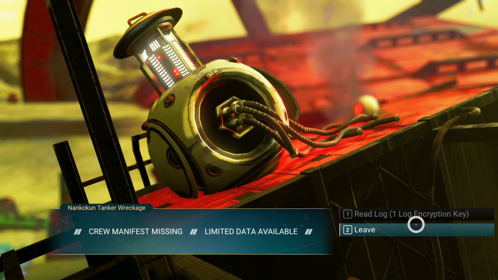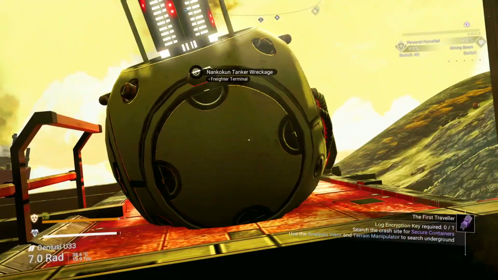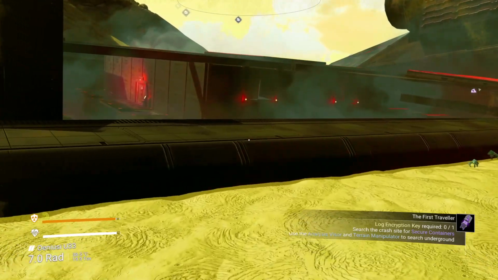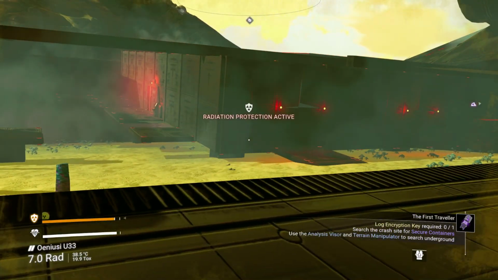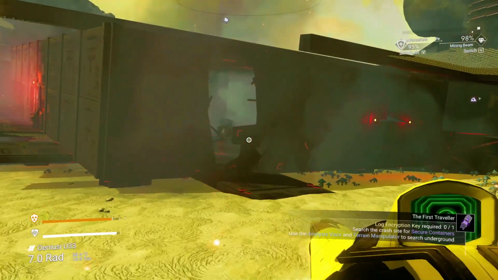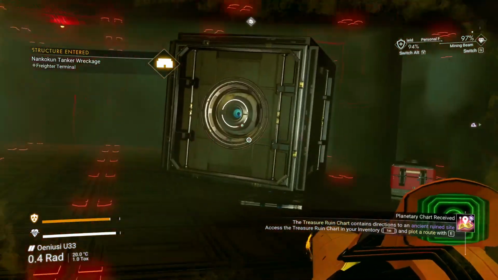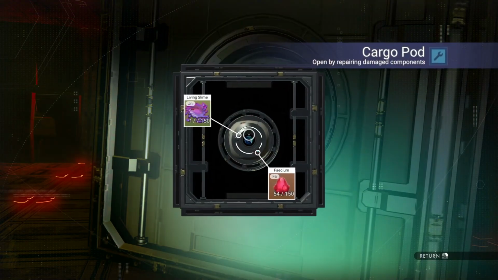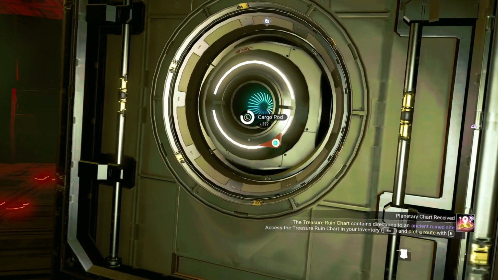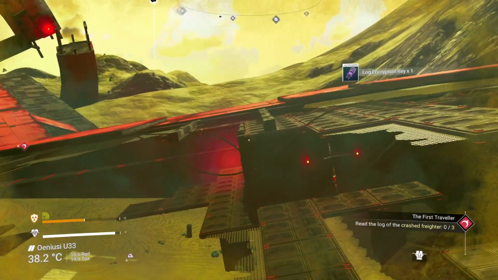Crew manifest missing, limited. One log encryption key. Where do we get that from then? Okay, so effectively what this really is, is a tutorial on how to do a freighter, but we'll play the game. You never know, we might actually get a circuit in here as well. You never know. I have known. Oh, we do need Thesium. But there we are. We've got the encryption key. Probably end up with several of them by the time we've finished.